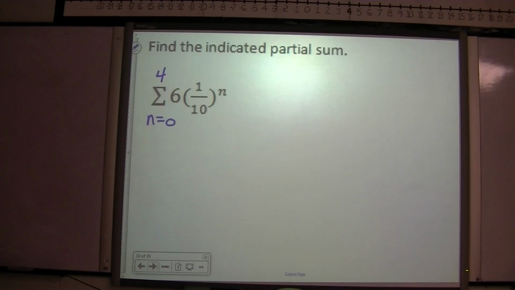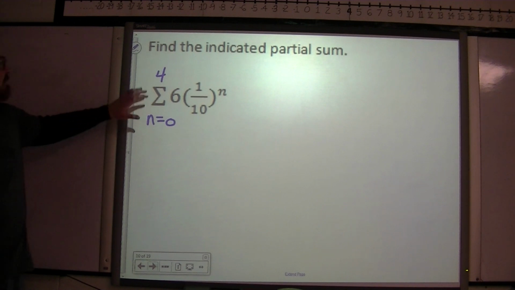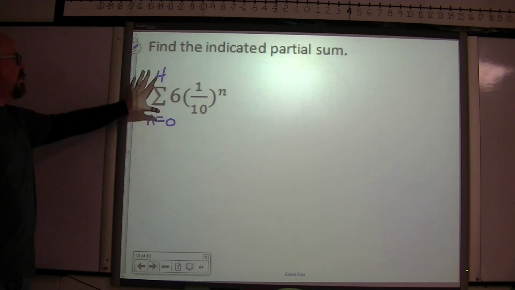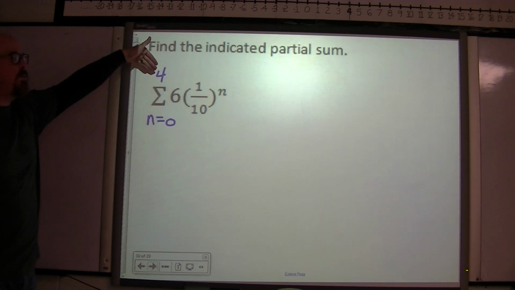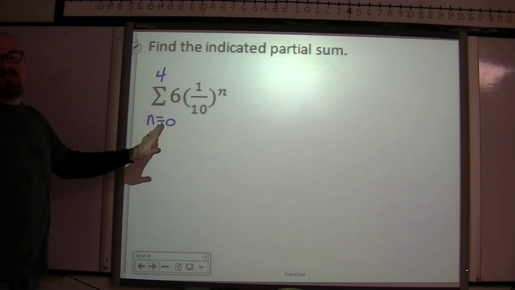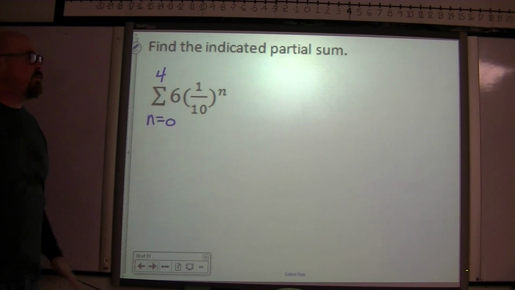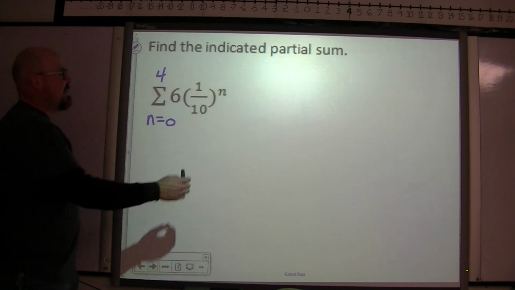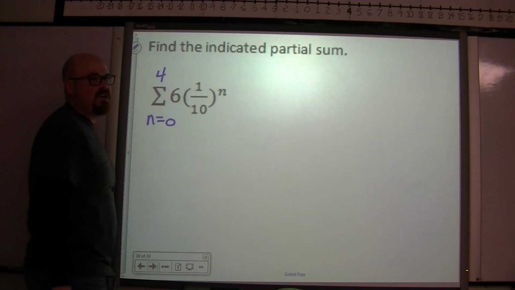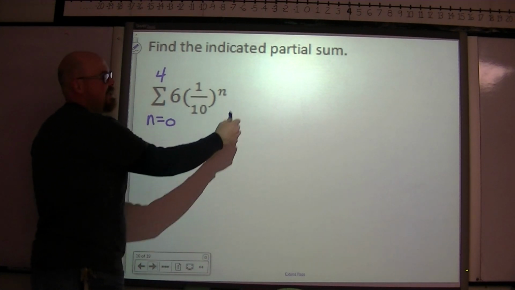Okay, one of the first tricks here that we've seen like this, I think, find the indicated partial sum. Now you look at this and you say, oh, this is a fourth partial sum, but you're forgetting this down here. Okay, I have mentioned this in the past when we were talking about some of the formulas that we've done. Now you look at this and you say, gosh, this looks like it's a geometric sequence, but most of our geometric sequences, this is n minus 1.